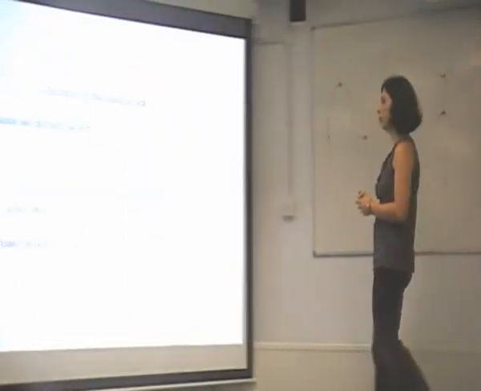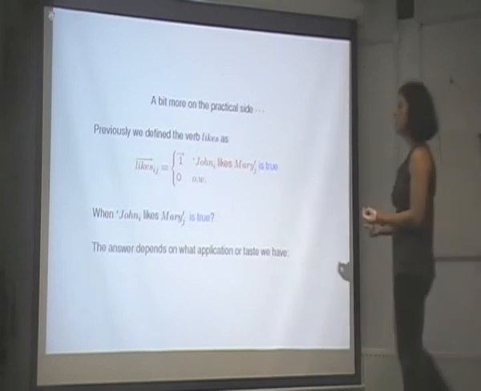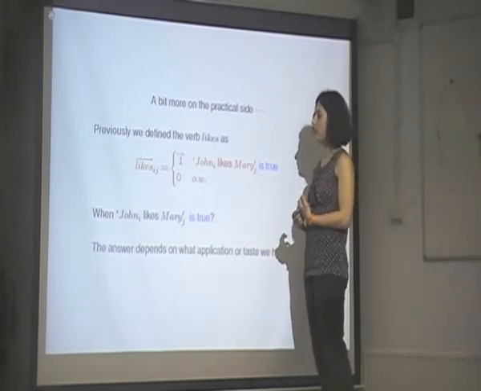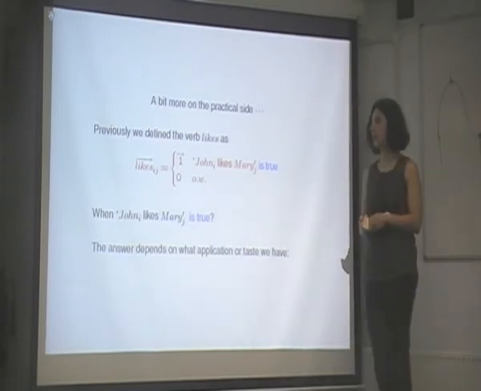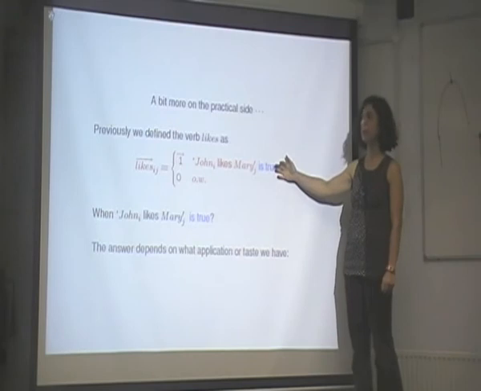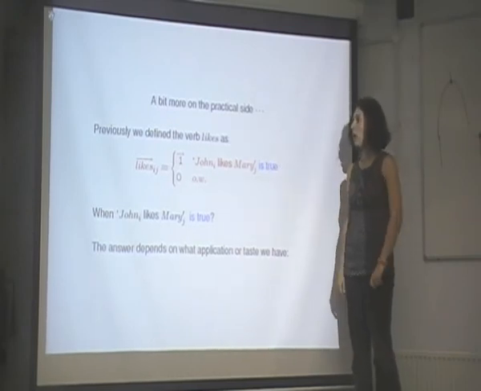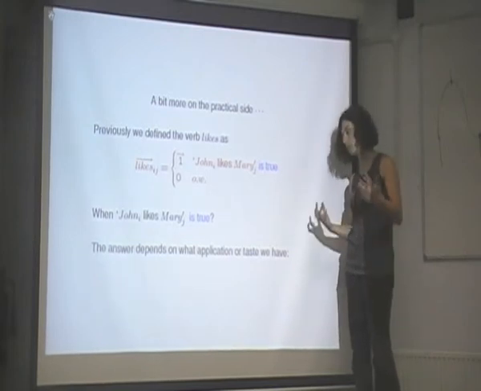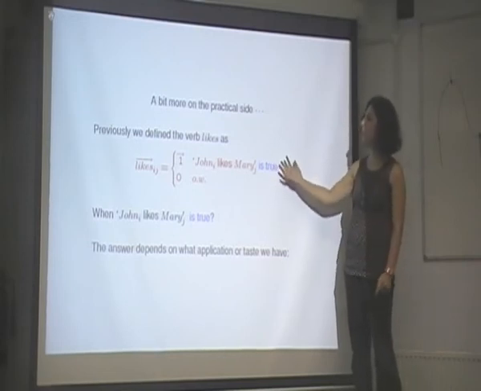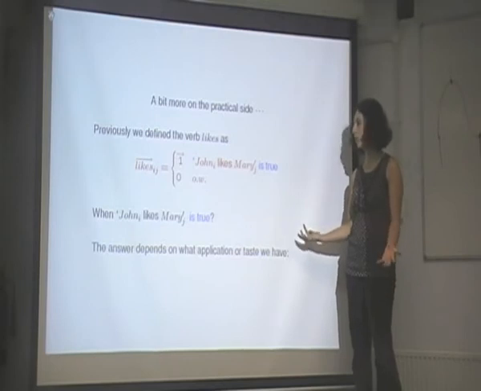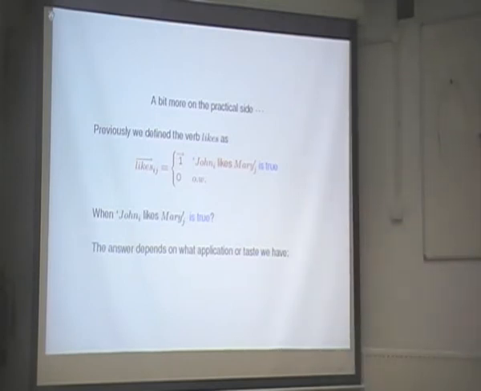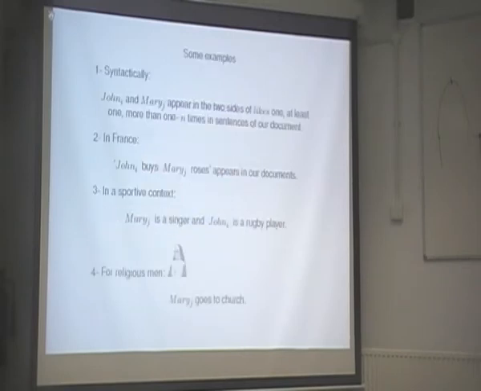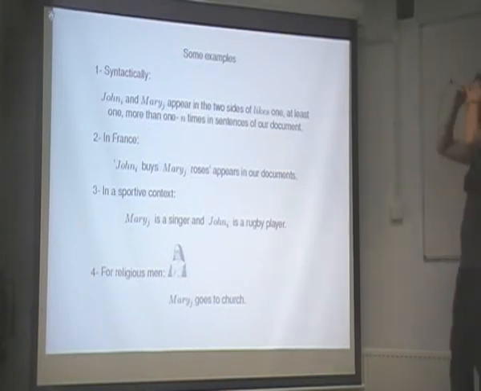But let's come back to this Boolean semantics that people have been using. But it's really circular, isn't it? Because we're after assigning meaning to the sentence that John likes Mary, but then we say it's true if John likes Mary. If you're in set theoretic semantics, your hands are tied. It's not as easy to think about what the truth of John likes Mary means. It's either zero or one, that's what you can do. But here we can actually play with it, like saying John likes Mary, making a range on it. Then I just thought of some silly examples. For example, syntactically, you have this big 2 billion word corpus of text.